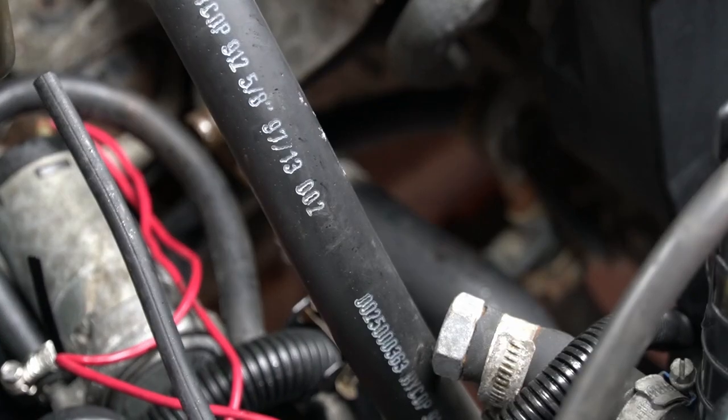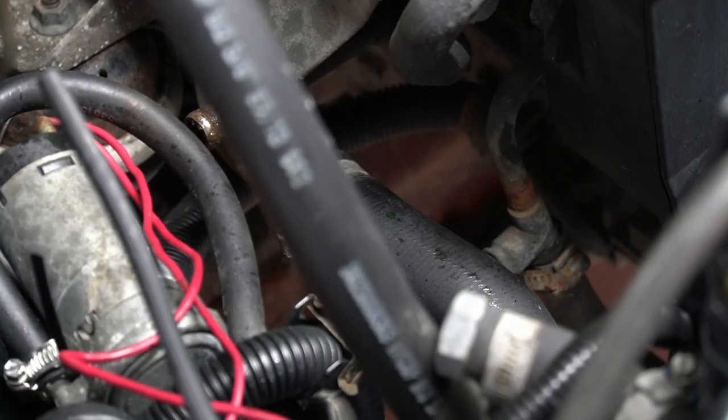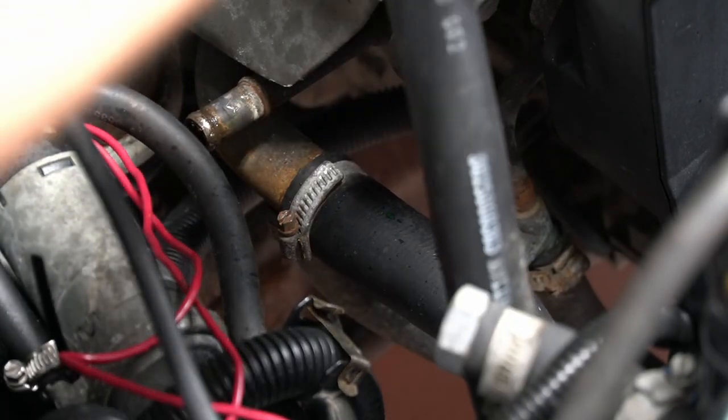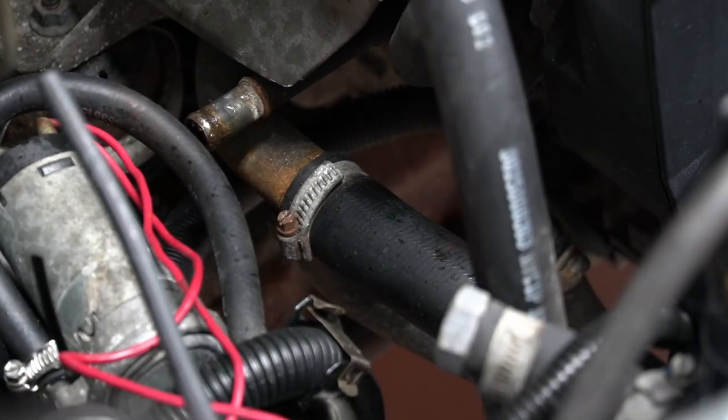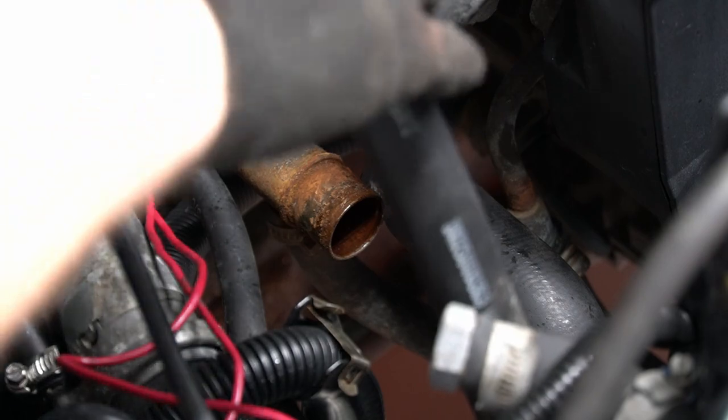It is really difficult to get a good shot of everything. Like for this example, I have this hose in the way. Let me get the lower radiator hose. That's about it for this side.